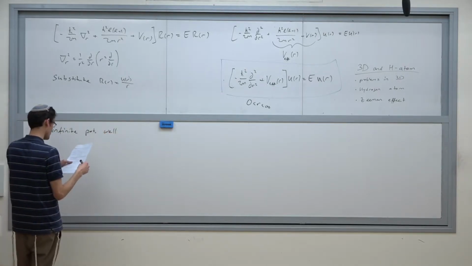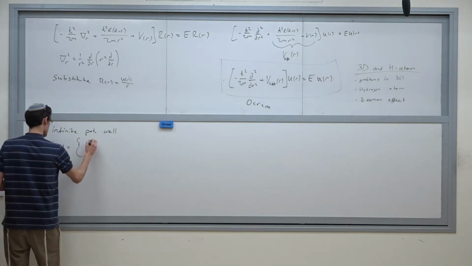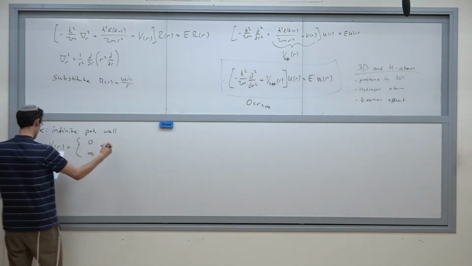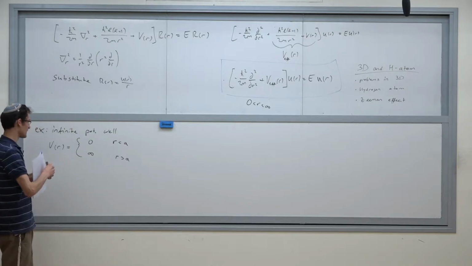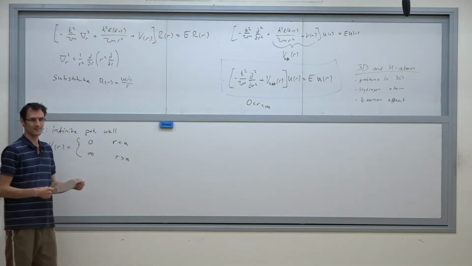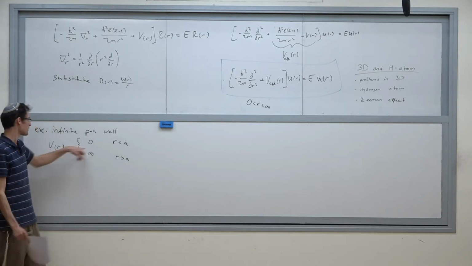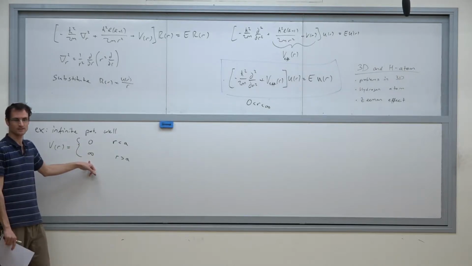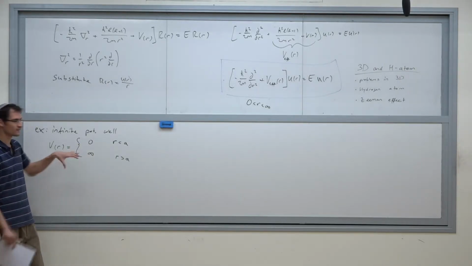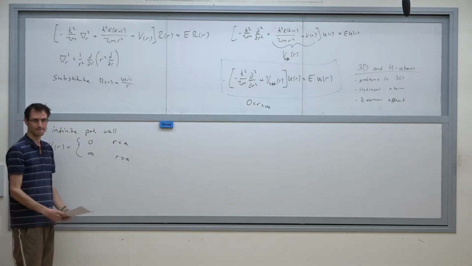It's a spherical well. Potential is given like this. It is 0 inside some radius and infinite outside that radius. I call it radius A. I can't really draw this because it's three-dimensional, but imagine there's a ball, right? There's a sphere. Inside that ball, the particle can live. There's no potential. Outside the ball, potential is infinite. So it's a particle confined to the inside of a sphere. Okay?